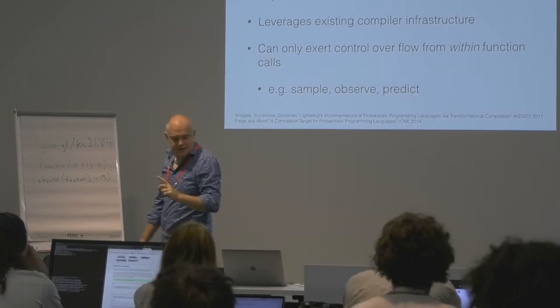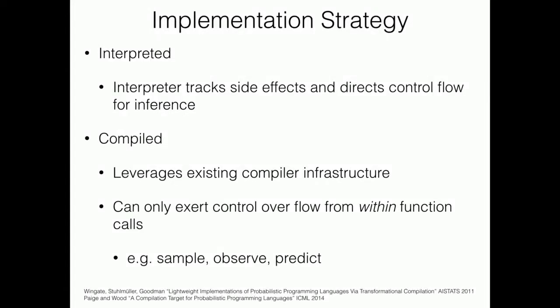One can write an interpreter for each particular kind of inference algorithm. Okay? And that's how the probabilistic programming community started. And lots of languages are still in this very prototype space where the language only implements a particular kind of inference, and implementing that type of inference requires you to write an interpreter. Okay? Great. If you do that, if you have an interpreter, then that interpreter can keep track of all those side effects, and it can direct control flow, and it can manage the memory used by every single thread, and so on and so forth, so you're fine.